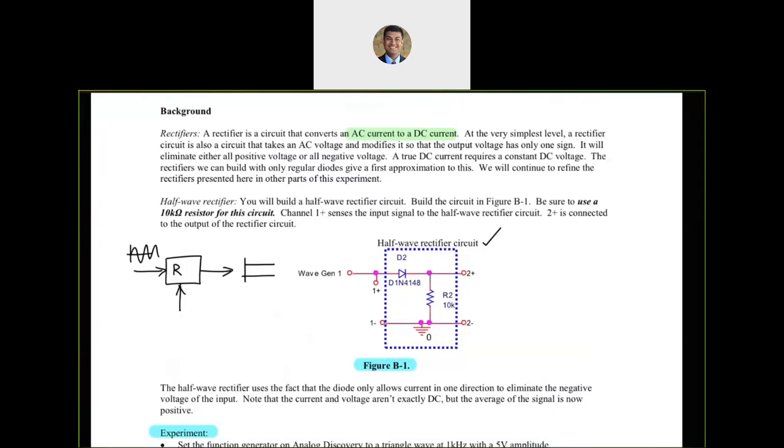What I mean by that is, the quality of rectification depends on how much variation occurs in that output voltage. Is it going to be like that, or is it going to be like that? So this indicates a higher ripple voltage. This indicates a lower ripple voltage. This one indicates zero ripple voltage, which means that this is the ideal one. But we will be able to get these sorts of graphs when we use a half wave or full wave rectifier. So we'll take a look at these in just a bit.